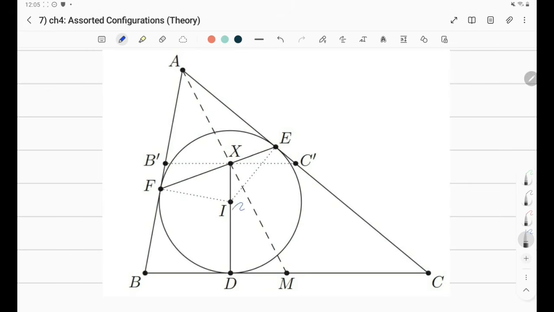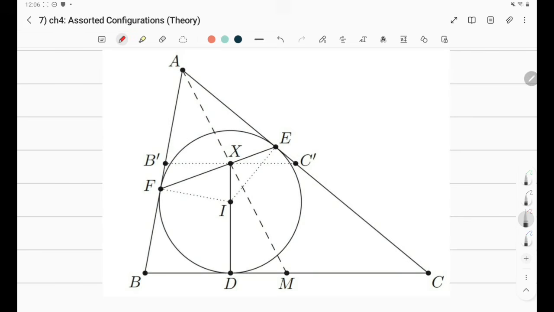And what do we do? We simply draw DI, so it's kind of the diameter. But before, we used to extend it here and then take this to get X there, the touch point of the excircle. But now no, we just intersect it with EF, the chord of the circle. And guess what? A, X, and M are collinear. So basically the median, DI, and EF are all concurrent. So that's exactly what we need to prove right now.